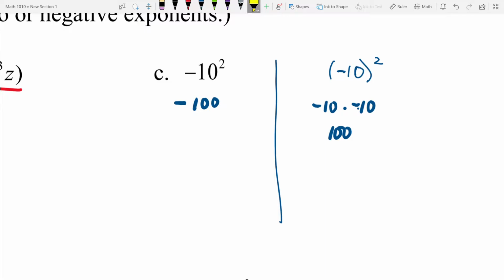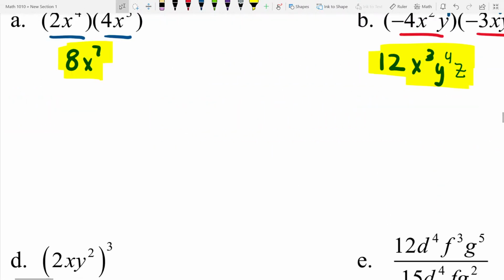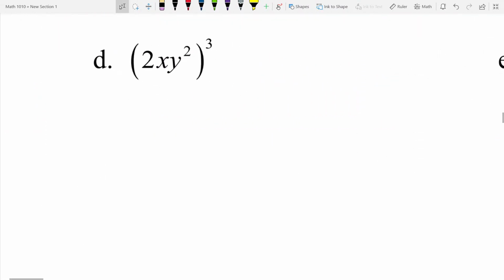This is what they say. Is this equal to this? Why or why not? So if you get this problem, I would do exactly what we just did. Figure out what they're both equal to, and then I would say, on this problem here, that I've got a negative multiplied by 10 times 10. The negative is not squared. On this one, the negative is squared. It's a perfect answer, okay? You will see that very, very likely.